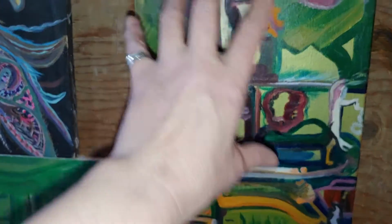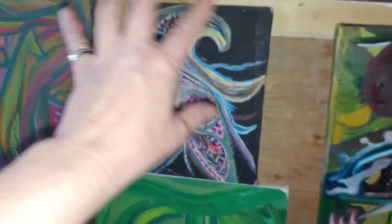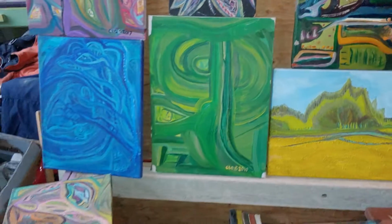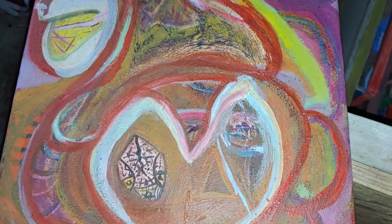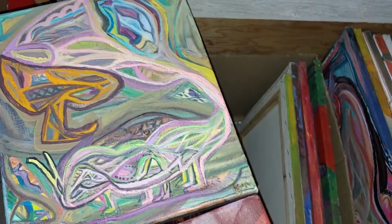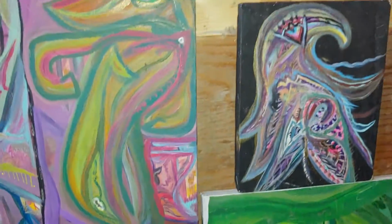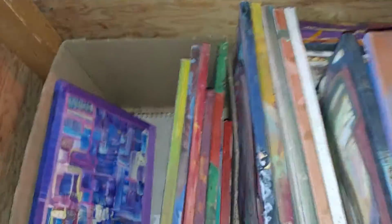This one's an oil with a little bit of acrylic. Another bird. Like a mustard field or autumn. That's like reptilian birdie.